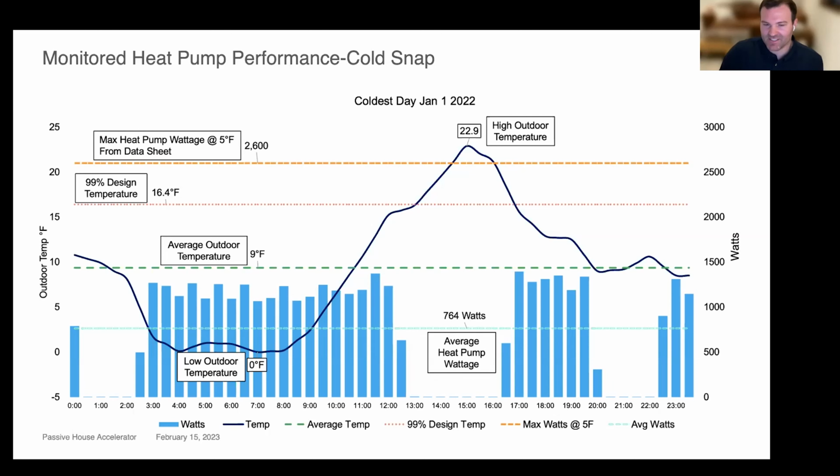And this is really where I think passive houses shine on these extreme design days when the grid is going to be under the most stress, especially as we move to a winter peaking grid. Right now, the thermal loads in buildings in the summer are driving a lot of peak issues with the grid overloading. But as we electrify more and more heat, the heating peak load is going to be more important, and these buildings just cruise along with very low wattage, barely the average wattage of a hair dryer going into the heat pump. So I just wanted to give some context on that.